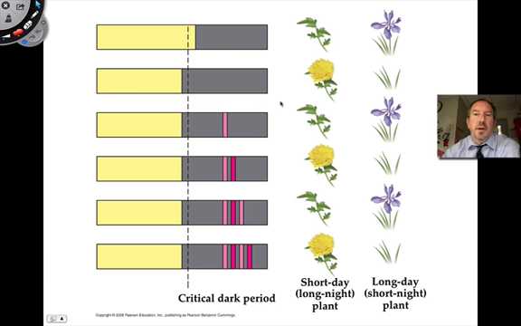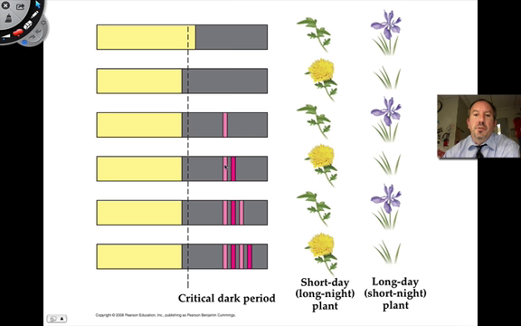So check this out. What do you make of this experiment? So like I was mentioning before, notice here the iris, it requires a short night, and the chrysanthemum requires a long night. You see that? But then check this out. When you shine, this is red light. When you shine red light at the plant, what you're doing is you're interrupting the length of the night. So it's no longer a long night, it's considered to be a short night. And so what the iris interprets is that it's a short night, and it starts to flower. But then check this out.